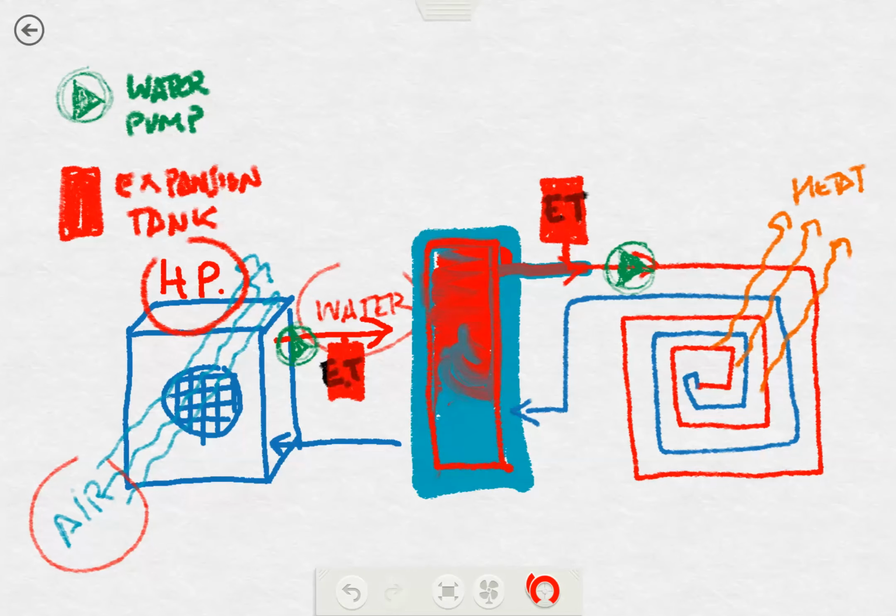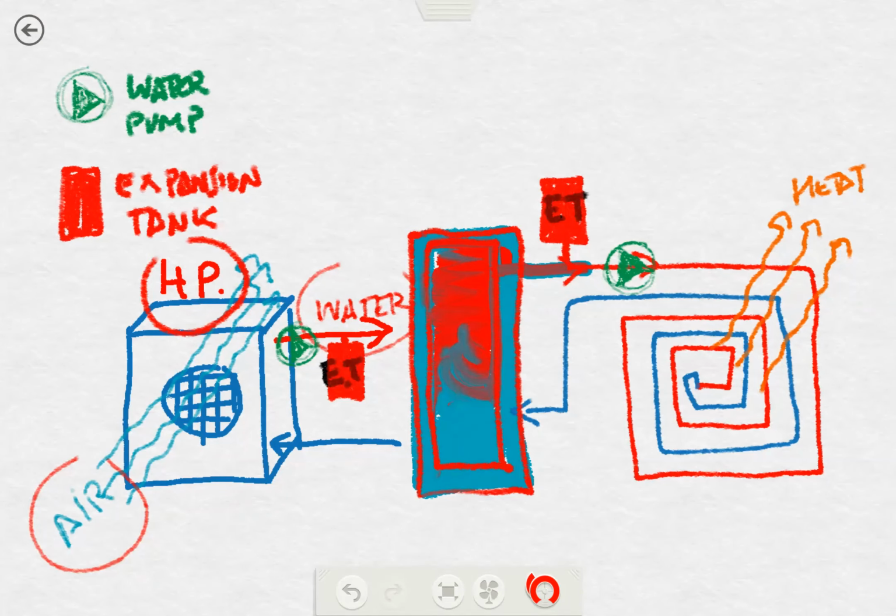So that's why we have a buffer tank. So this buffer tank has, let's say, 100 or 200 gallons, and then it takes time. It takes a couple of hours to heat up this water. But it takes a couple of hours to cool down that water. Okay, so the heat pump is working for 2 hours, and then it's not working for 2 hours. And this is better than, okay, the heat pump is working for 5 minutes and then it stops. 5 minutes and stop. It doesn't work. Okay, so we need this buffer tank, because by heating up this buffer tank for 2 or 3 hours, the heat pump works better.